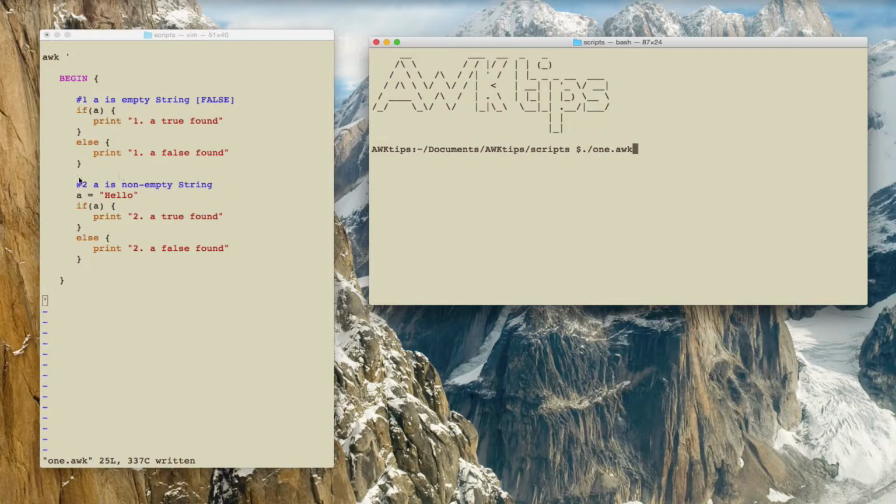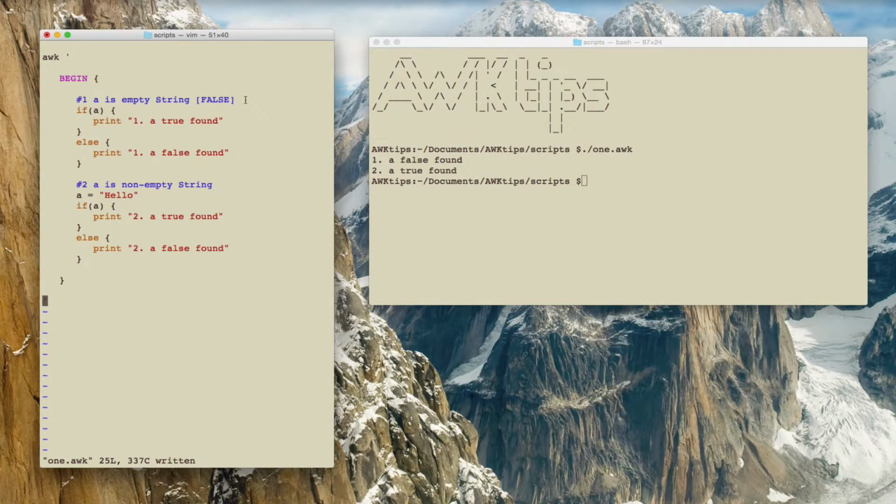Just to prove that, I'm now setting a to a string and then doing the check again to see whether it's true or false. So let's run that and see what happens. You can see that we get a true because AWK is now saying that because a has got something in it, it's not empty anymore, it treats it as Boolean true. By the way, just to be clear, if a variable is set to an empty string or if it hasn't been initialized, then the same thing happens. In this example here, a hasn't been initialized, but I could initialize it to an empty string and we'll get the same result.